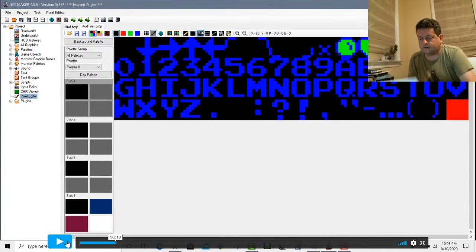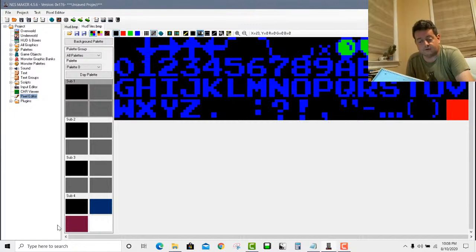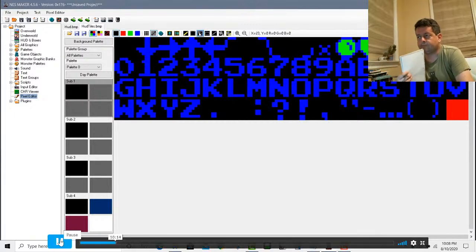And okay, so you could design your own font, but once again, might as well just steal that, unless you want to take all the time that you wanted to fidget. I'd say if I want to do anything with that, I'd probably just change the color, because I can spend a lot of time doing fonts. I'm going to select all of my HUD tiles.